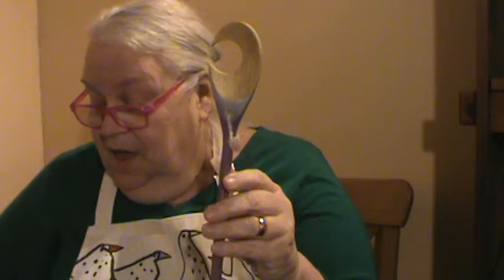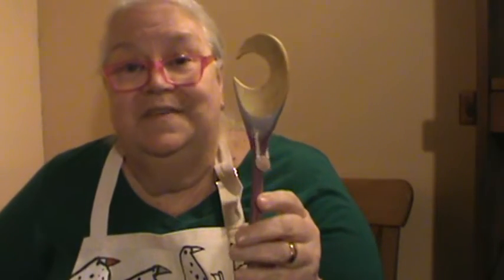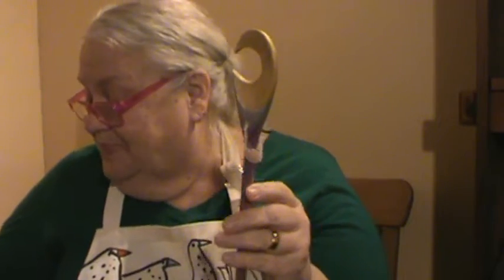I also have a rose quartz. Fairies love pink stones, especially those that open your heart for both giving and receiving love. Okay, so that's what this is about.